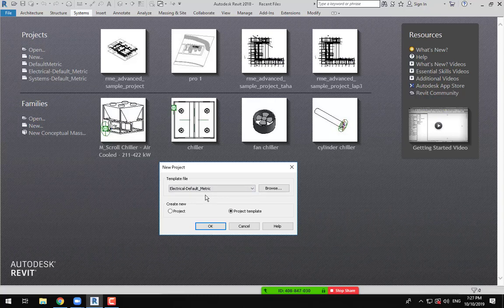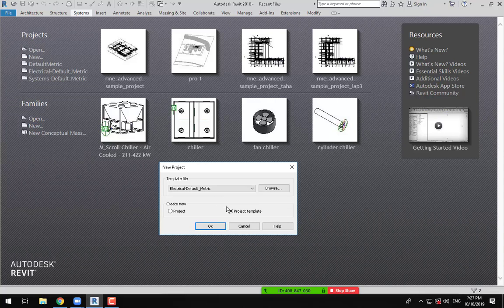What is the meaning of editing this template? For example, if you are a mega company or a big company and you want to edit this template to be saved as Dar al Handasa or ECG template, the company name template will be different from the standard Revit template. The logo of the sheets, the naming of the sheets, some options in this template will be changed to be suitable for the company.